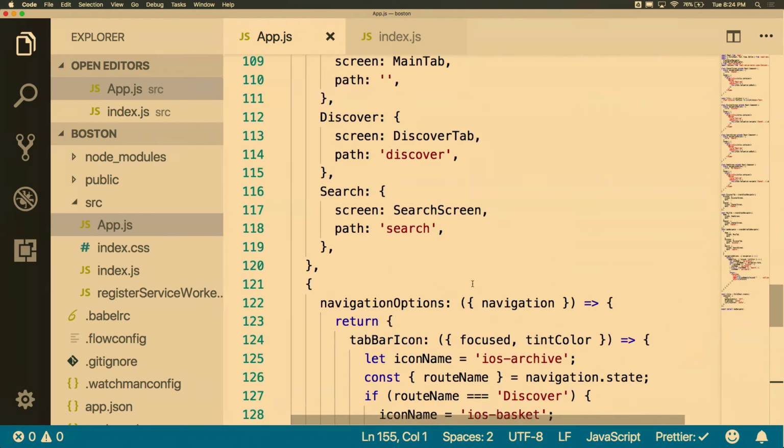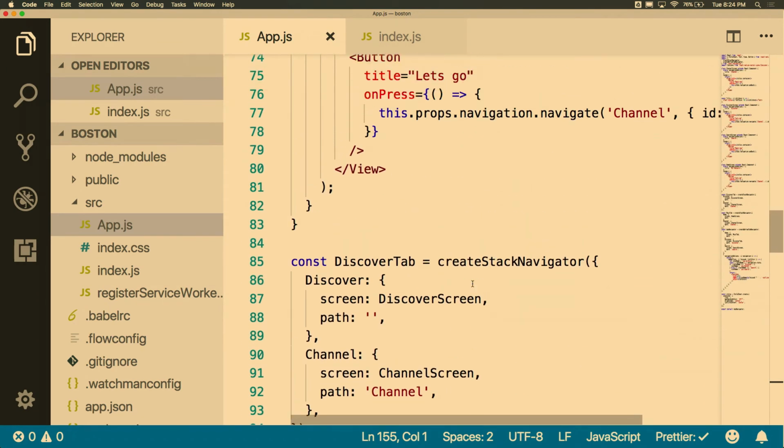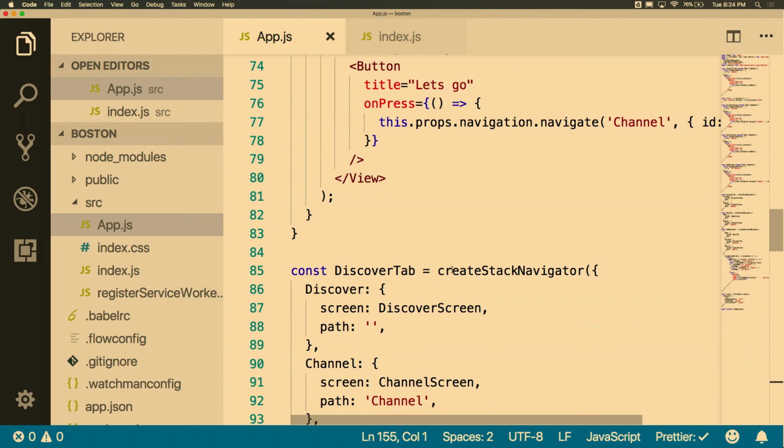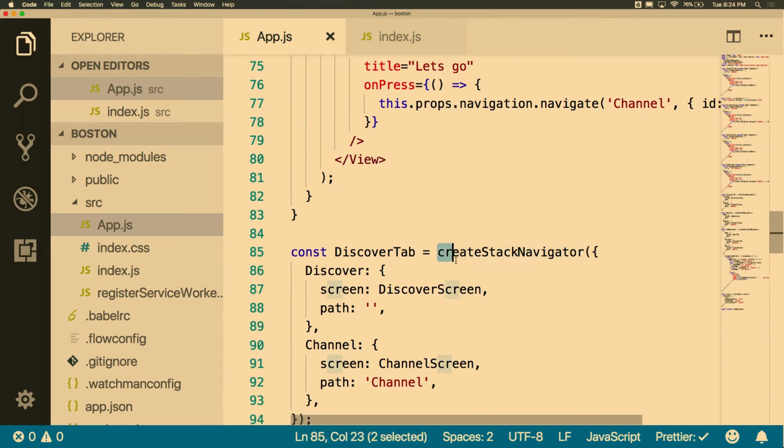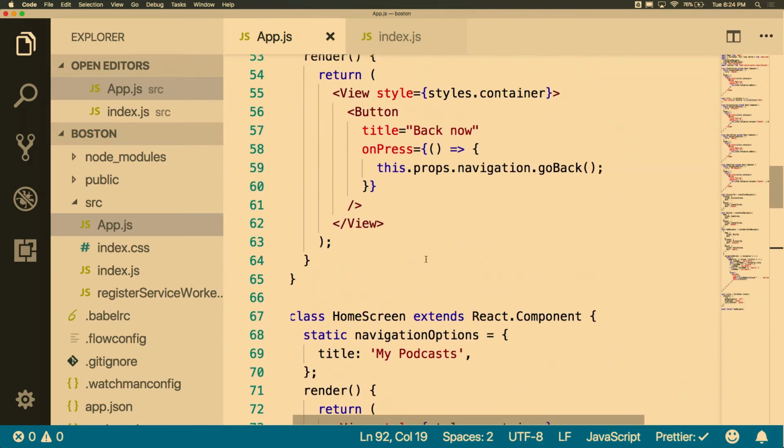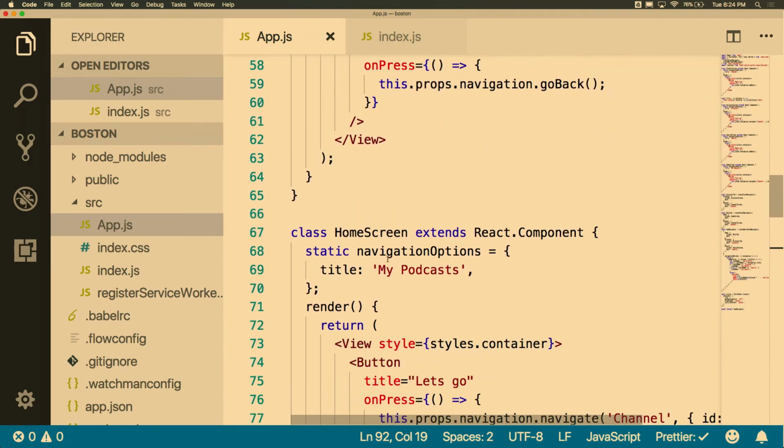Let's take a look at what we're actually doing inside of our new app. So we're creating a stack navigator. Now you remember earlier when Brent was describing the stack navigation, it's basically allowing you to have several screens that are sliding on top of each other. And we've also got some simple things like a home screen with a title on it.